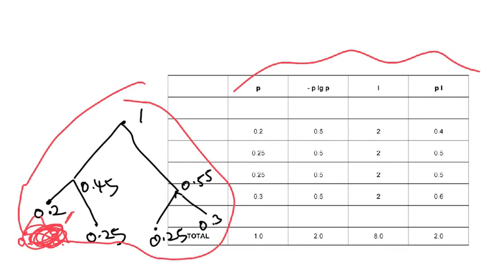Now what if we continue further? Now look at this tree. What are the lowest probabilities here? Look at the leaves only. Look at the nodes which are siblings. You can see that these are siblings and the probabilities associated with them are the lowest in the tree. Now what if we merge them together?